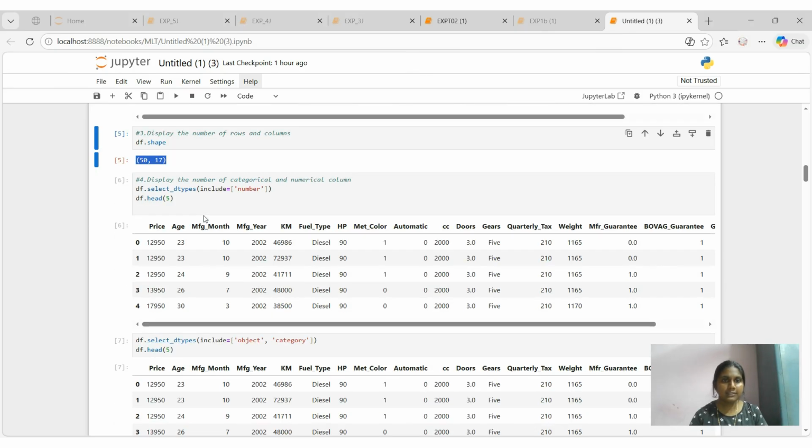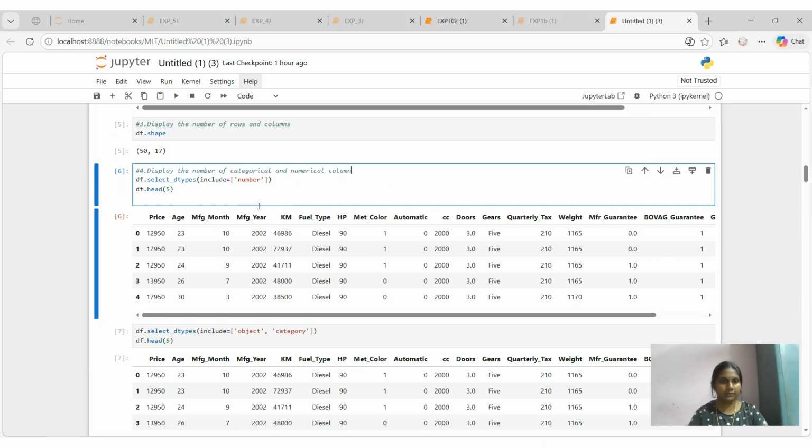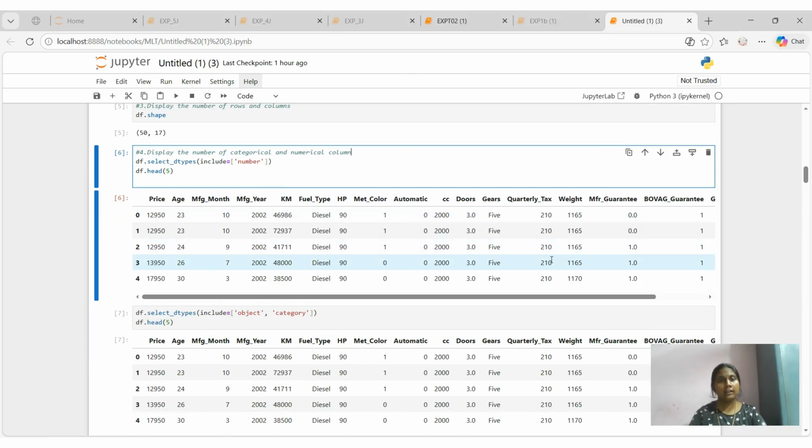Then displaying the number of categorical and numerical columns. For numerical columns, we are going to select the dtypes of the data frame, including number, giving number as the input and printing the first five values, so we can find all the numerical values in the data set.